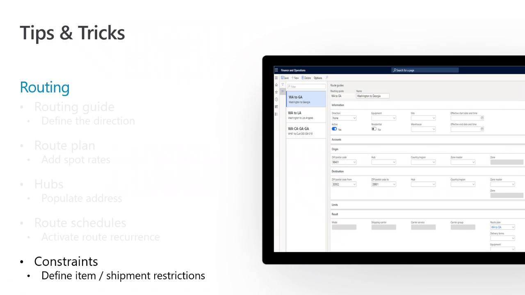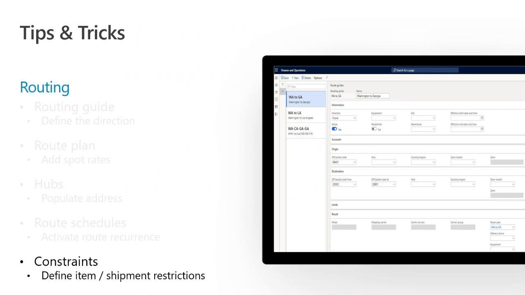So I want to limit the mode of transportation to that customer and not allow less than truckload shipments to go to those customers. That might be in scenarios like if you're a supplier to a huge retailer like a Walmart, right? They don't want to receive these small shipments. They would rather have you accumulate enough to have a full truckload to ship them one full shipment. So that's the functionality of the constraints.